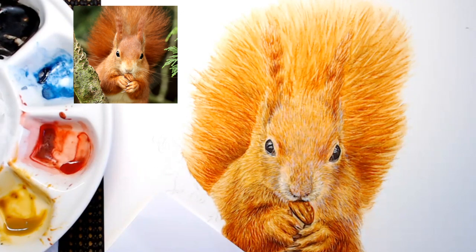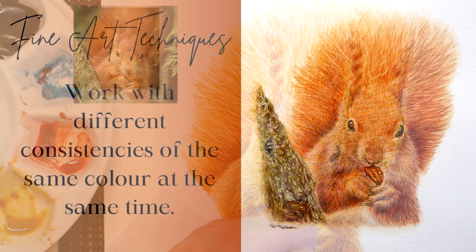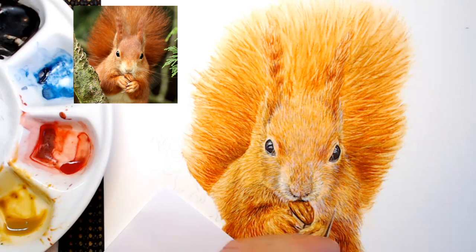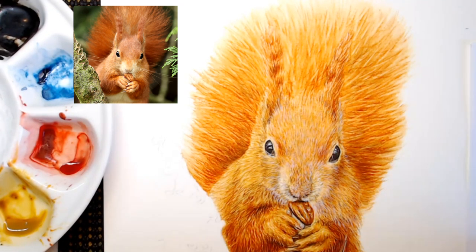I'm looking at where it's really light on the photograph and where it's not quite so light, and adjusting by simply adding a little bit more water. When you do add more water, steal some of that white paint and take it out of one mixing well into a fresh one — that way you can have more than one mix of white: a creamy mix and a more milky or watery version. Let's add some highlights to the little nut, just barely touching it with the very tip of the brush. Very often I would tone some — not all — of the white down, because white is white, and you can't just have pure white all the time.